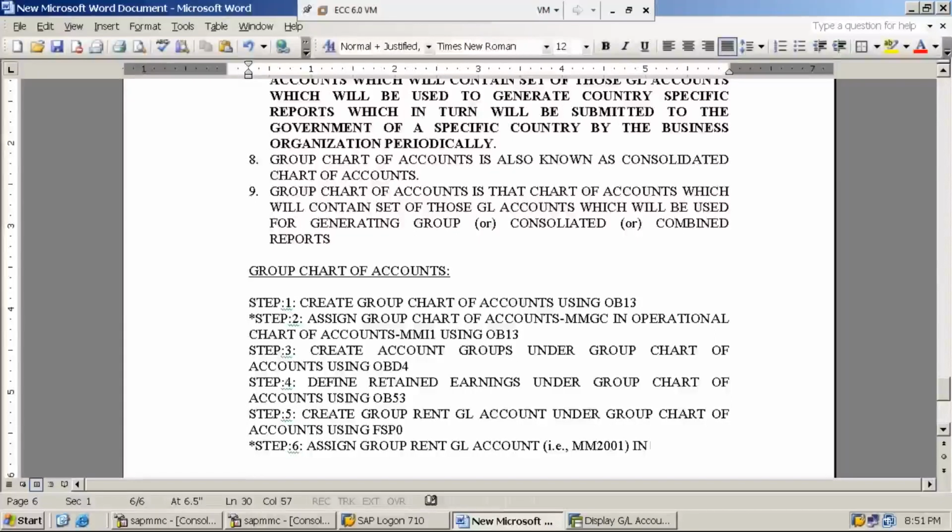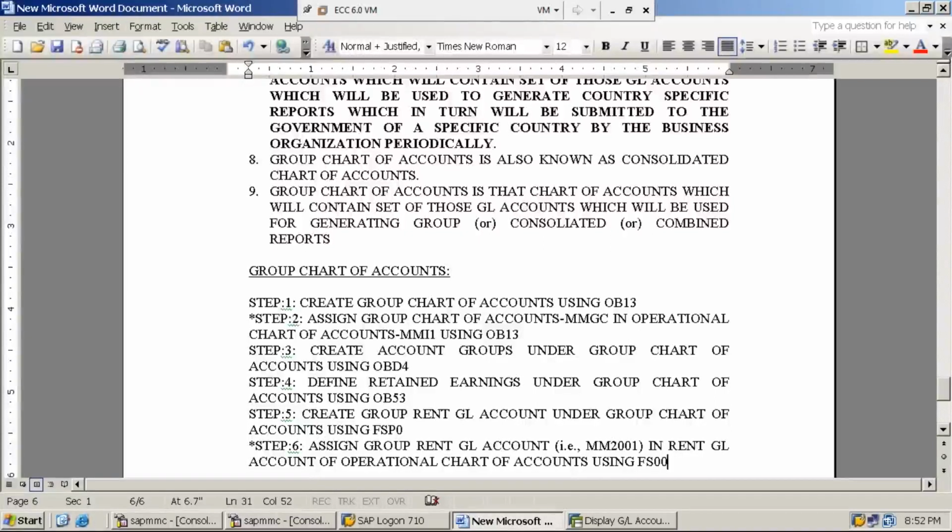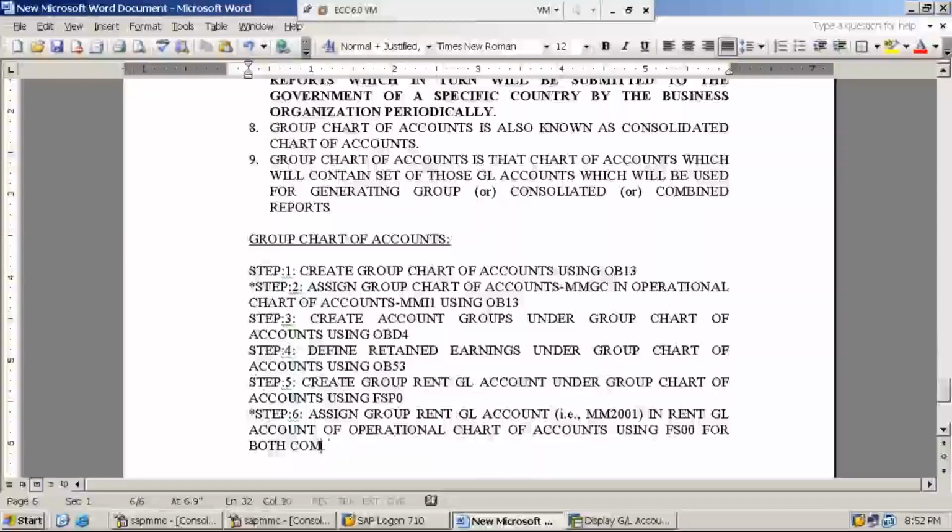Assign group rent GL account, that is MM2001, in rent GL account of operational chart of accounts using FS00 for both company codes.